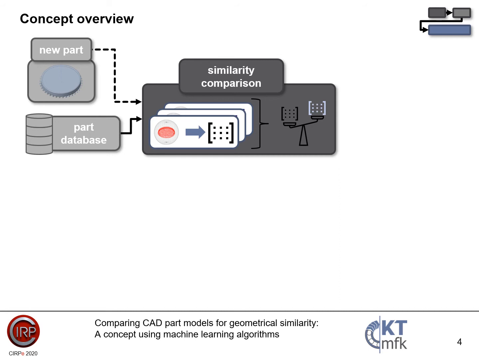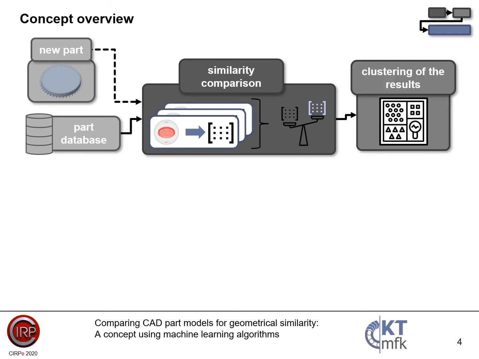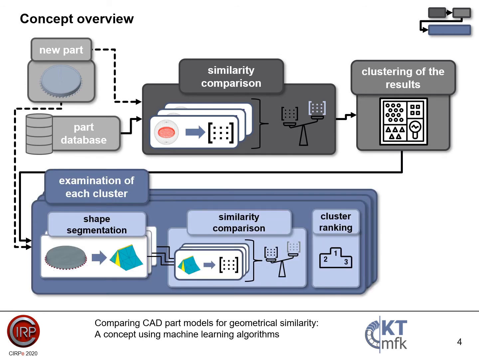In the first comparison, for the global similarity, the whole part is transformed to a matrix and then compared among each other via the correlation coefficient. In this case, the projection method is used from the center of the part in contrast to the local similarity comparison. In the next step, the calculated scalar value can then be used for clustering the different results. This leads to parts being sorted in various clusters respective to their correlation coefficient.